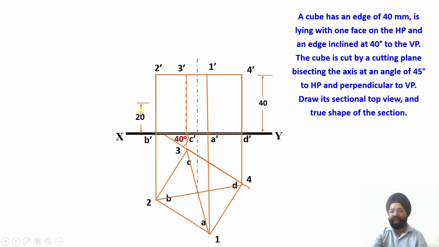So we have marked 20 millimeter. So this distance will give me the point of intersection of the cutting plane with respect to the axis of this particular cube. So this is the axis of the cube. So since it is going to bisect the axis, so I have marked 20 millimeter. So I have obtained the point of intersection of this cutting plane with the axis of this inclined cube. Now having worked out this, you see, auxiliary inclined plane, that is this cutting plane over here, which is inclined at an angle of 45 degree with respect to the horizontal plane.